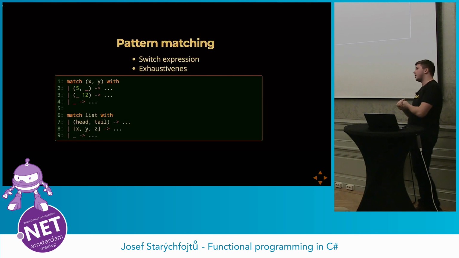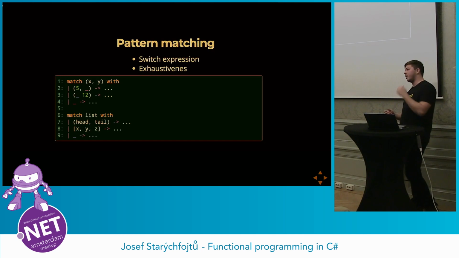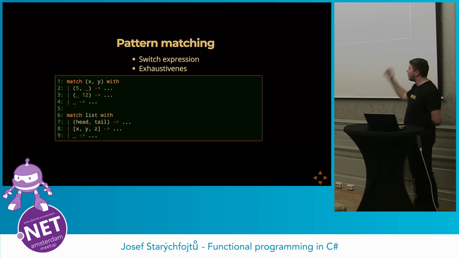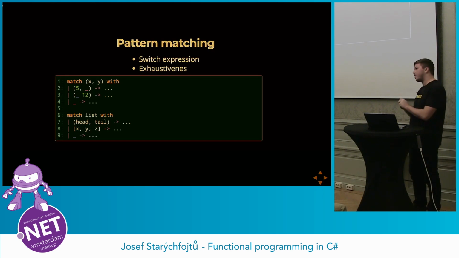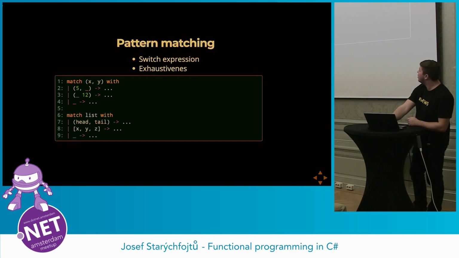So with the coproduct, as I said, you have to do some kind of a switch to work with the coproduct and really distinguish the cases, and that we call pattern matching. You can imagine it as a regex on objects or something like that. You basically say what the pattern is, and if it matches the pattern, it will execute the branch. So yeah, sorry, this is F#, but never mind. You can see that you have the tuple, and you can say if the first one is 5 and the other one is nothing, do that. And we match like this. And the great thing about pattern matching is that it's usually exhaustive, which means that if you add another case, the code won't compile. It will tell you that you have to extend this functionality or a function to match it.